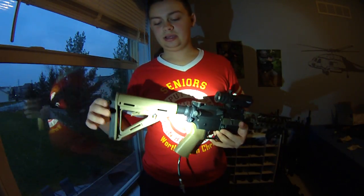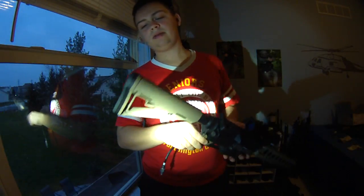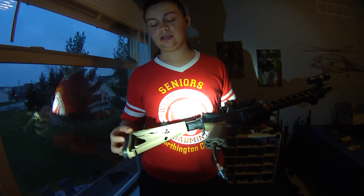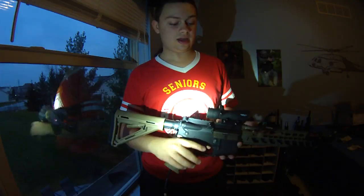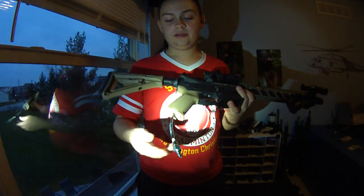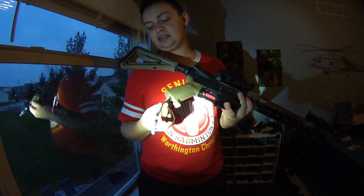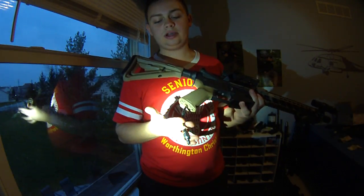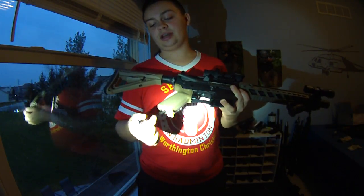So Magpul stock, it's a little loose on the buffer tube, but it might be a real stock and then an AEG buffer tube. So maybe that's why it's a little loose. There is the FCU in there and the LiPo in the buffer tube. So I'll show you that in a minute once I get into the internals. Magpul pistol grip, there is the Wolverine line. I'm not sure, this has to be stock. It's not an upgrade because it goes all the way into the engine. So it's a pretty long cord. You could cut it and make it shorter, but it does have a little sleeve there that says Wolverine Airsoft.